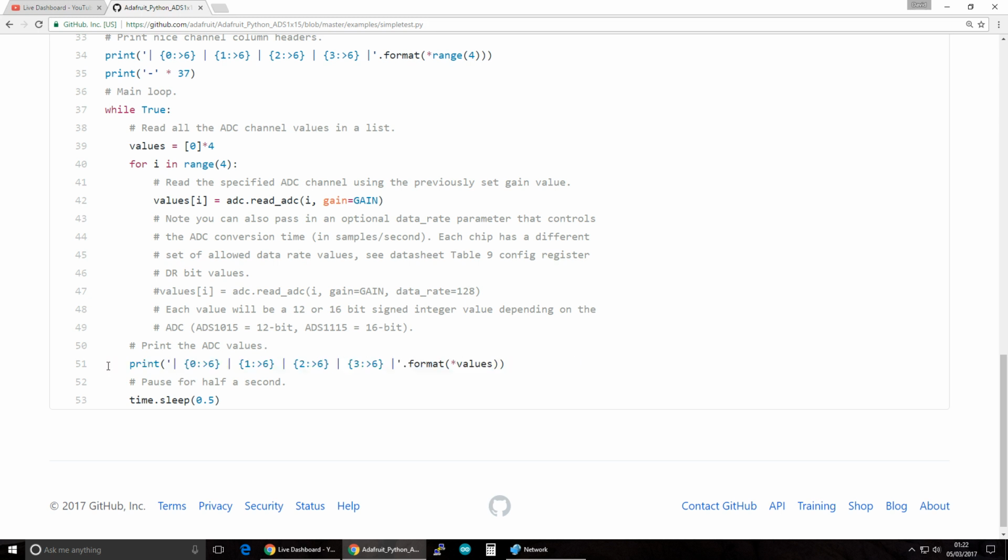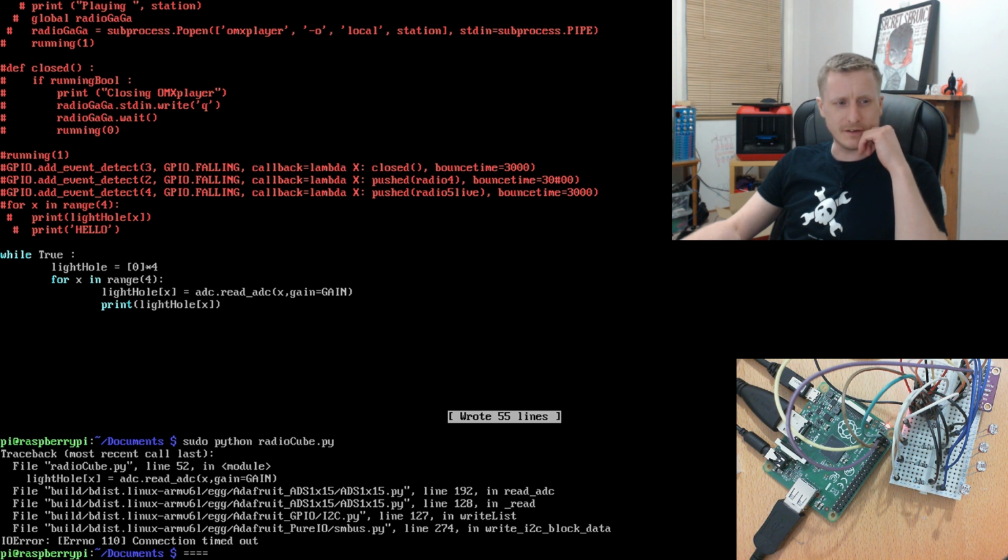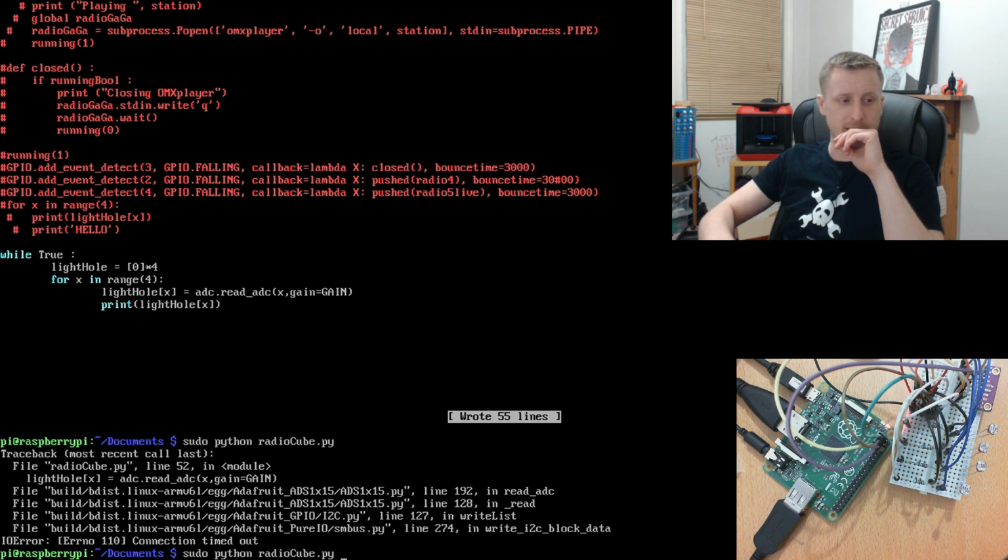I don't see what I'm doing that's any different at all. We're doing the same stuff. Do you not think, is that not the same? I can try gain equals 1 instead of gain.